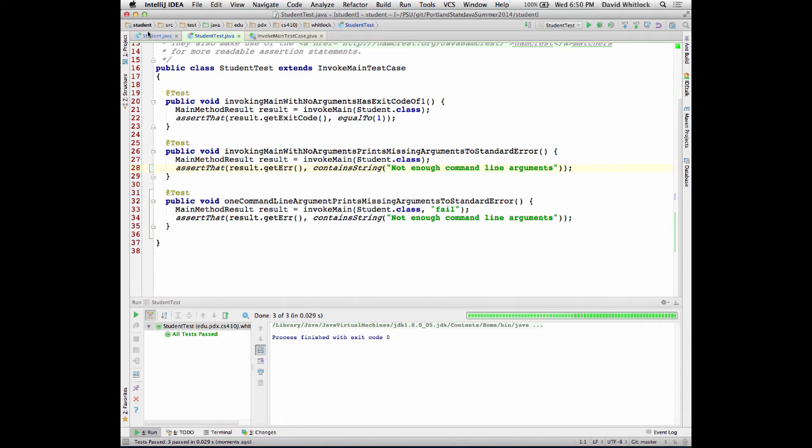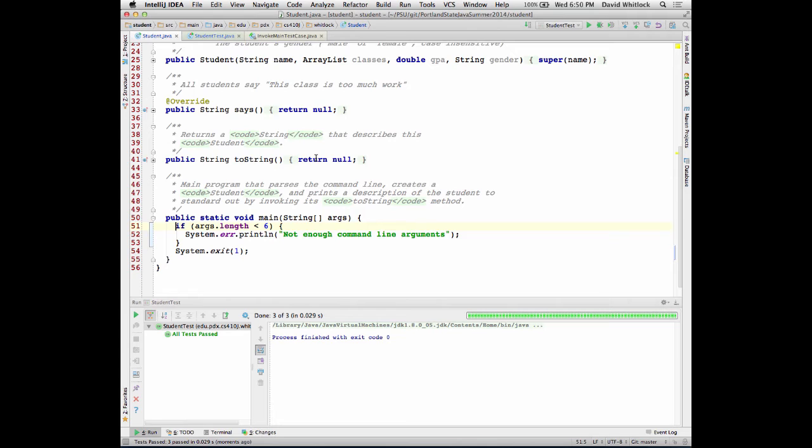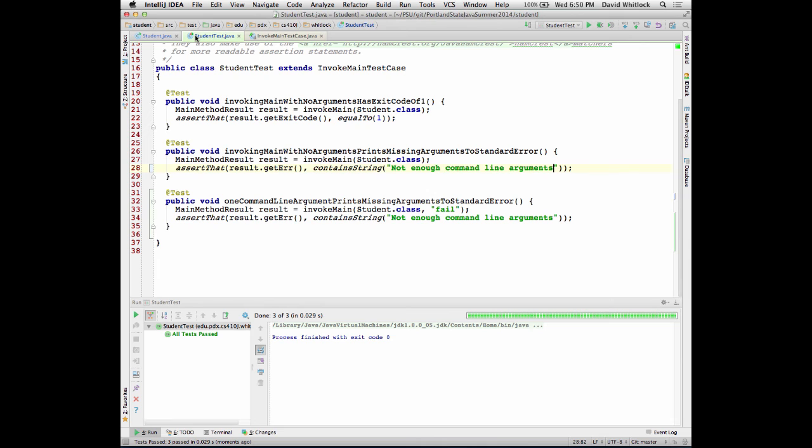Okay. Yeah. In practice, when having programs that take command line arguments, would it be best just to show a quick preview saying this is the program and the arguments it takes? I mean, yeah. A lot of Unix programs give that when you don't give it enough. I like that. Awesome. So let's write a test for that.